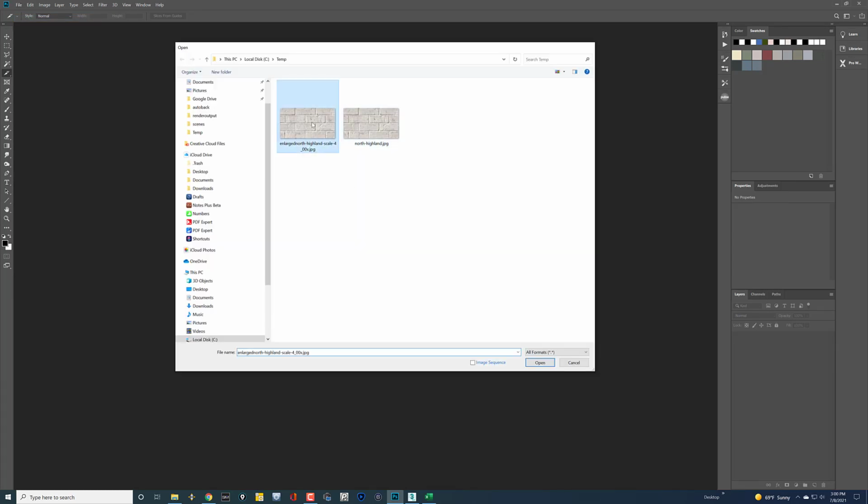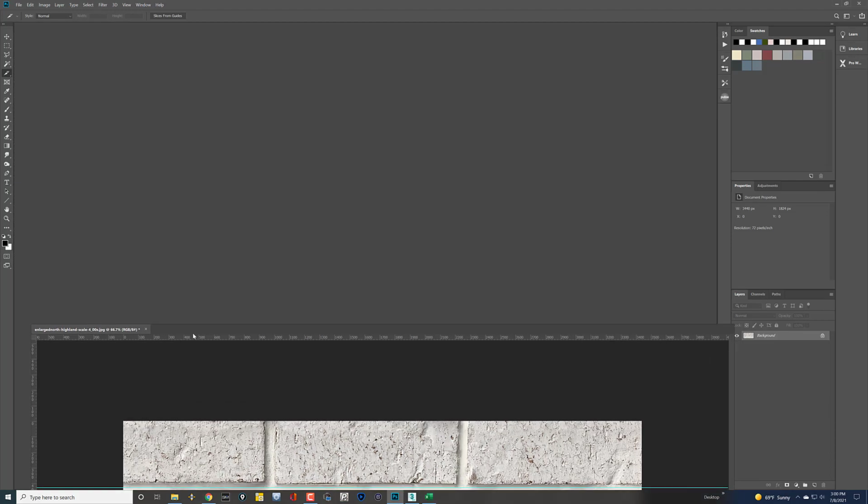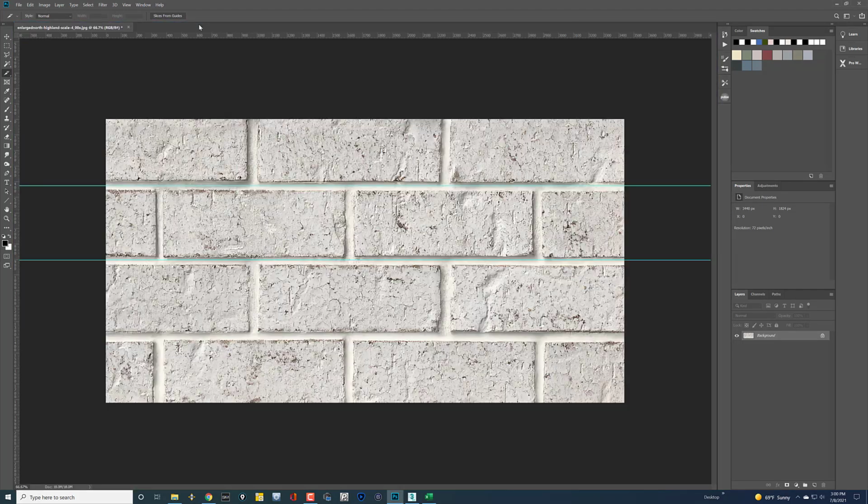Then I'll open the brick, and then I'll create some guides. This is an old trick from my web development days. Back then, you would create your web page, and since bandwidth wasn't that high, you would chop it up and it would load faster. So I grab these grids, or rules they're called, and I line them up with the grout lines the best I can, and then I slice it.